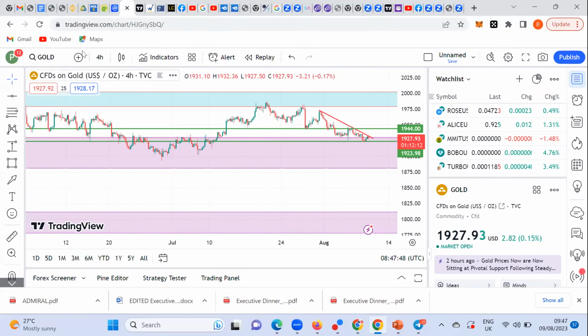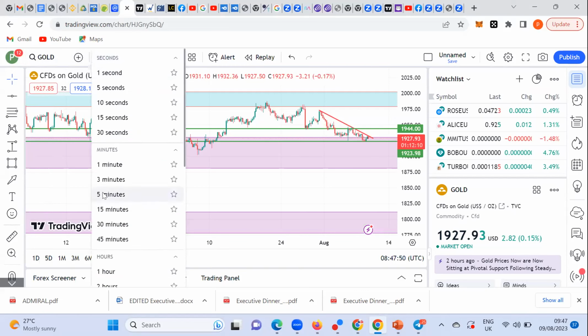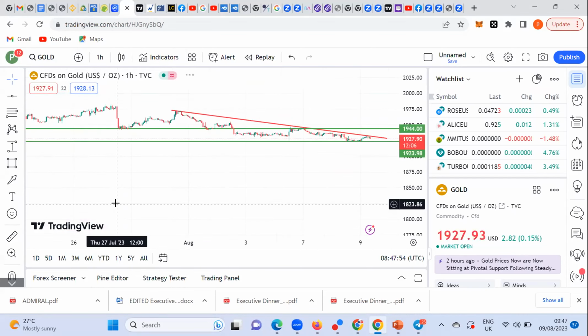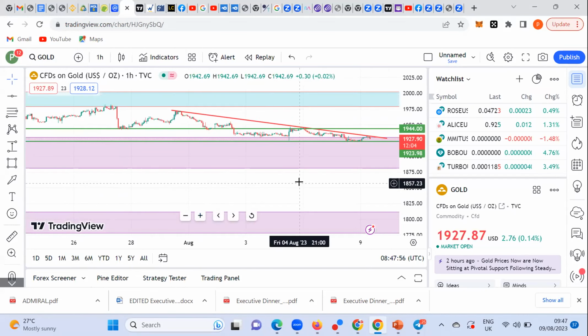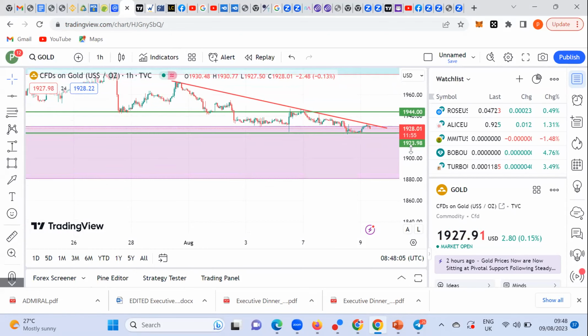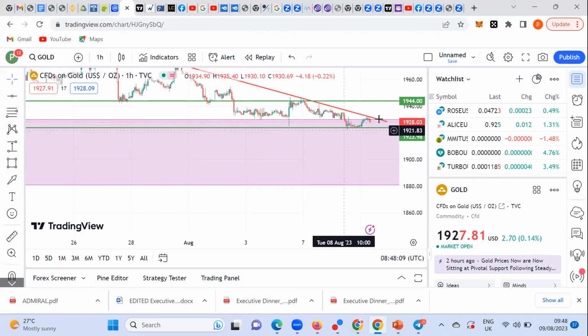So let me go back to the 1 hour time frame, which is your area of interest, but you cannot draw an area of interest on 1 hour without having started from the back. Can you see now? So see the resistance now. This is the 1 hour time frame. So you can see what gold is battling with. So gold is battling with this region, right?